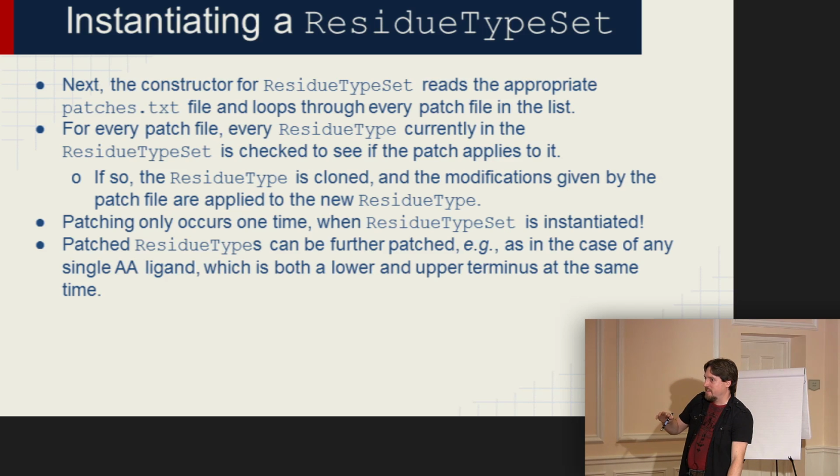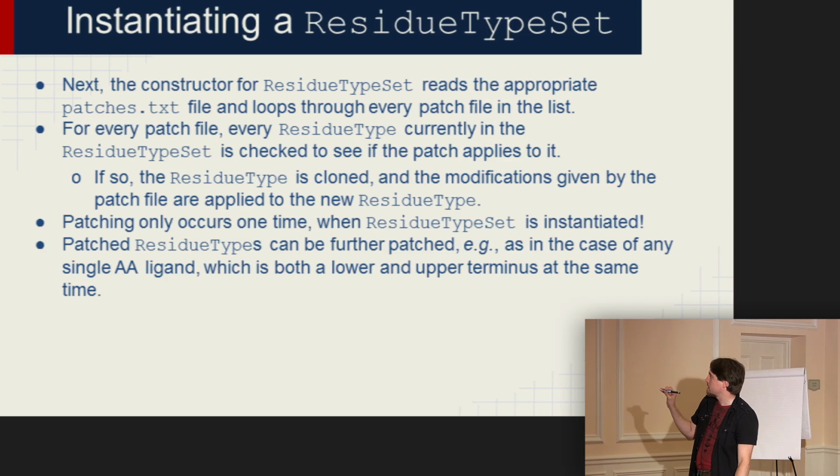But you're not done yet. That only loads like the 20 amino acids and the four nucleic acids for the DNA, and the 4 for the RNA, and a few others. It's a pretty small set at first. However, I don't know if you've noticed a little message from Rosetta that says you have like 1,500 or 3,000, I don't know however many it is now, residue types when you do this. So what else is going on that expands that?